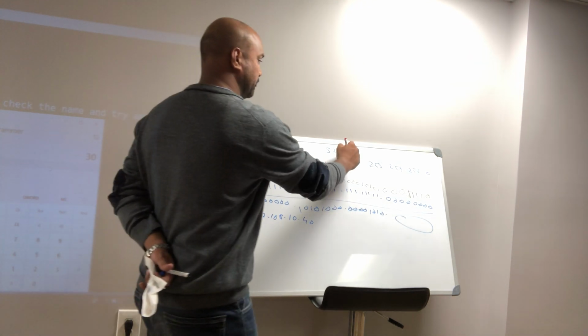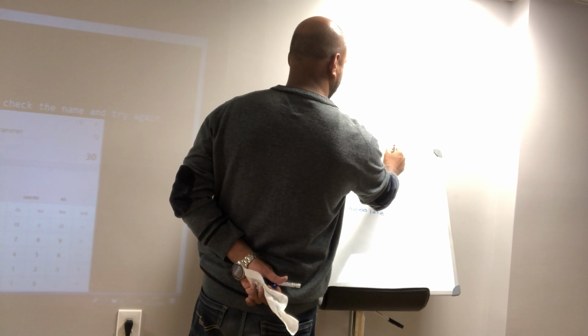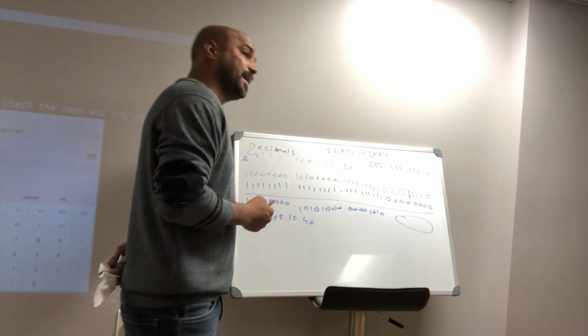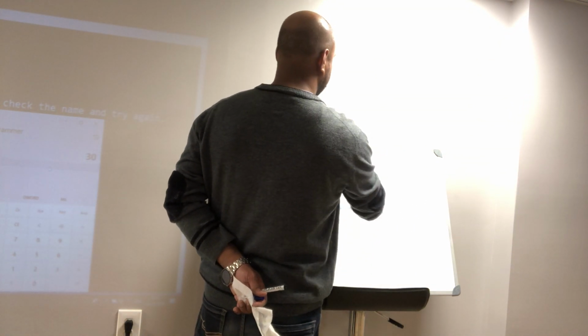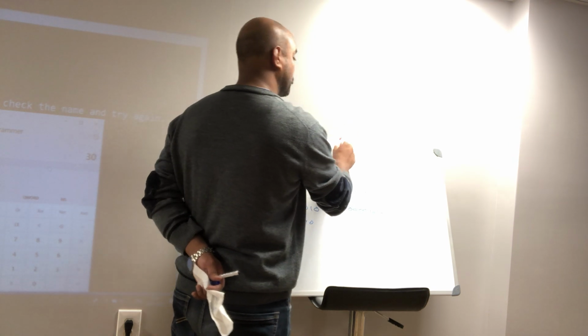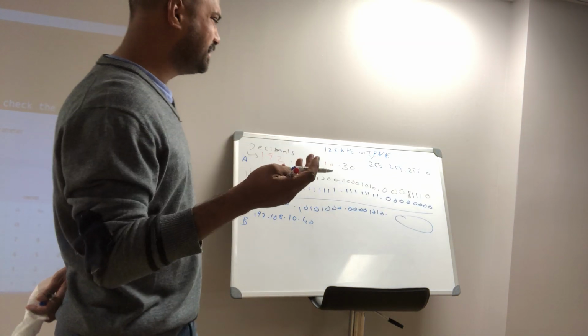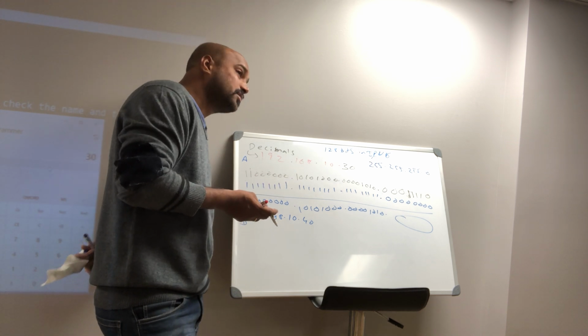So I've got 32 bits in IPv4, and hence IPv4 is called a 32-bit addressing scheme. There is another version of IP called IPv6, which is 128-bit, which is massive in size. Why do we need them? Why do we need IPv6 when we have IPv4?